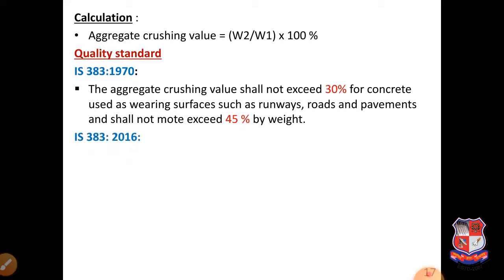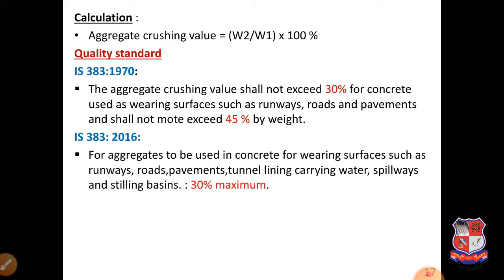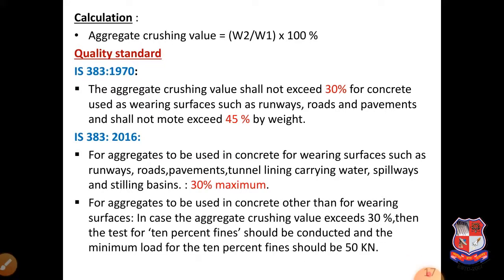In 2016, they say for aggregates to be used in concrete for wearing surfaces such as runways, roads, pavements, tunnel lining, carrying water, spillways and stilling basins, 30% maximum. But for aggregates to be used in concrete other than for wearing surfaces, they say in case the aggregate crushing value exceeds 30%, then the test for 10% fines should be conducted and the minimum load for the 10% fines should be 50 kN.